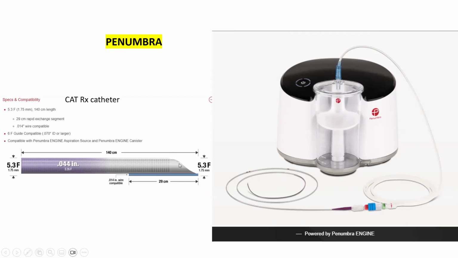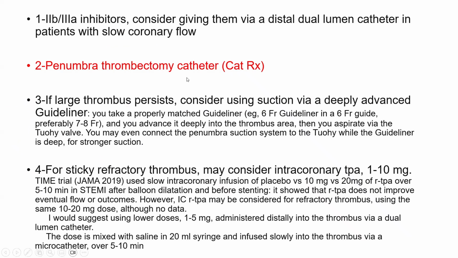The problem, though, is that the lumen of that catheter is only 3.35 French. So it may not have enough lumen to aspirate a very large thrombus. And I find that that second technique is the least effective technique in patients with a really heavy thrombus. The catheter will get plugged with those large thrombus debris.